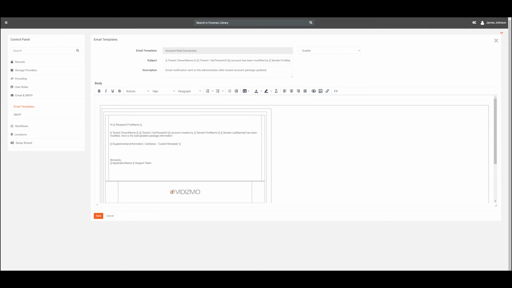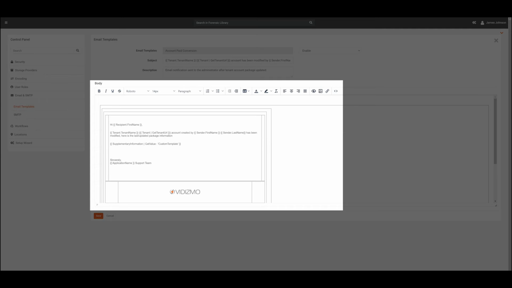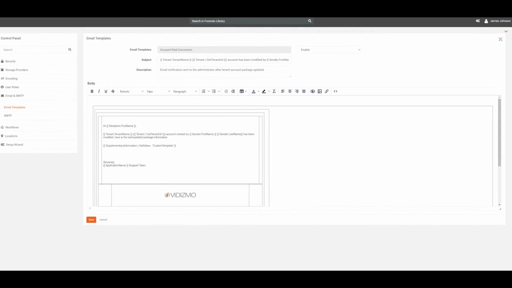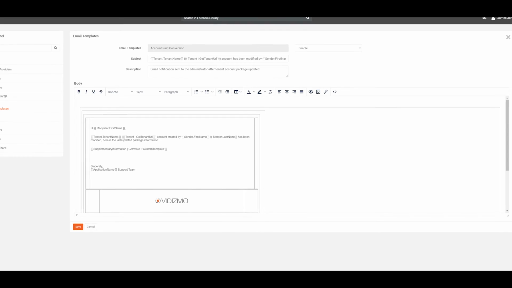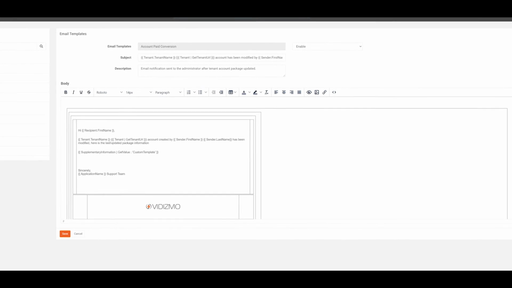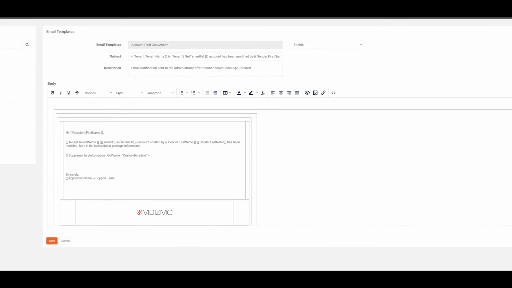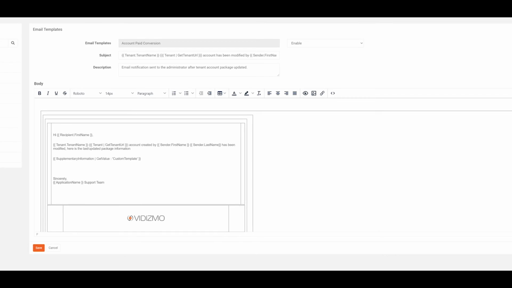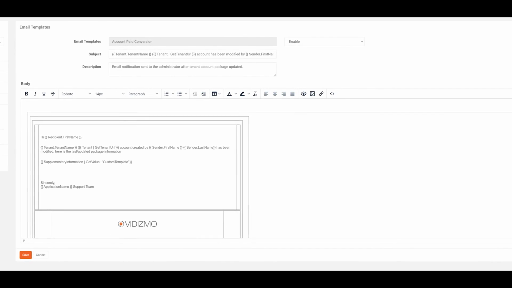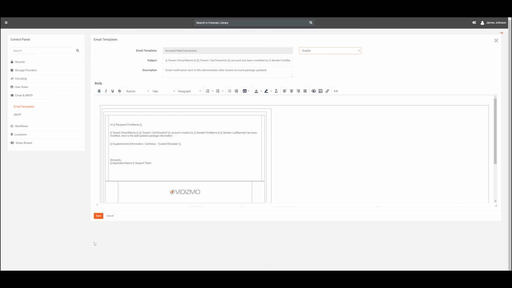VIDIZMO DEM provides an advanced editing facility by enabling the user to edit the body of the email using a sophisticated text editor, also displaying the look of the email while they modify it. Besides text, all email templates contain commonly used parameters in the form of variables that dynamically translate to their values for the receivers, that an organization may want to use in the body of the email. Once you're done, click Save to update your changes.